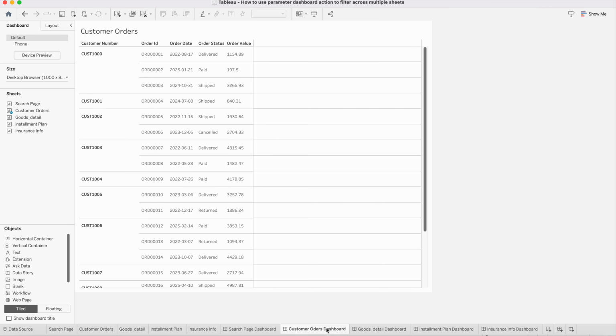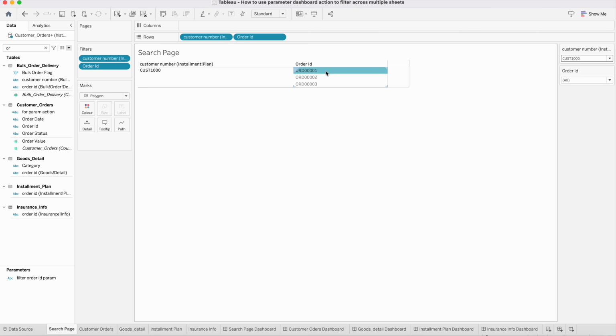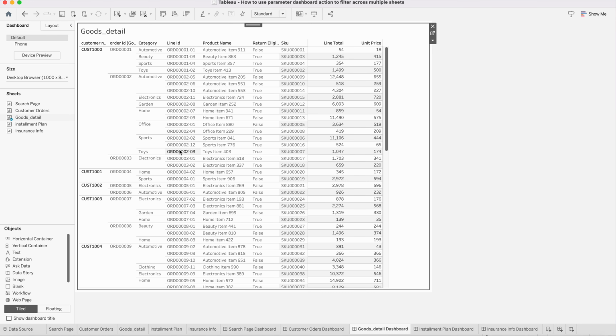This one, I'll be able to view customer orders. Oh, these are the orders for that customer. So a dashboard action will be implemented and a filtering will be done across. I don't want to come in here and do the selection on my own. After bringing me here, I just want to see just that customer information. Cool. So much said about that.